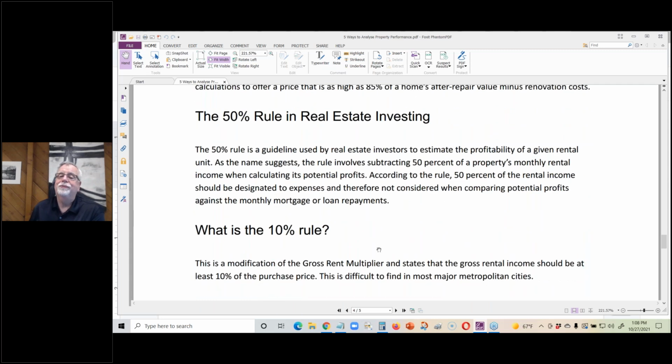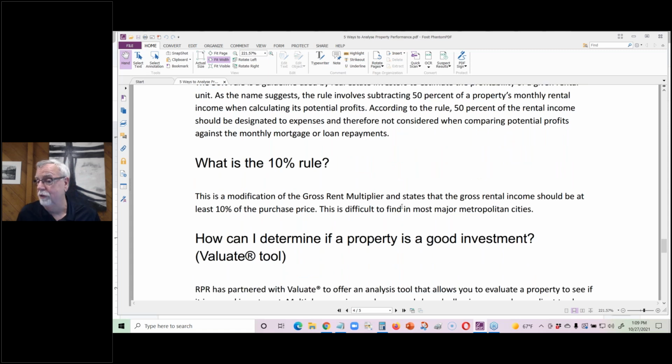Then there's the 50% rule. Again, I don't see this working in my area, but what this is saying is that you ought to calculate that 50% of the gross rent is going to go to expenses and renovations and everything else, 50%. So what would that look like, right? In other words, you would take the rent, let's say it's $5,000 a month, and for purposes of profit, cash flow would be considered $2,500 a month, because you're basically saying that half of the money is going to go to all the expenses and everything else, right? Even mortgage, and by the way, they're not even including loan. I hear people talking about the 50% rule, but it doesn't work in our market. What you're going to have to do is an evaluation, which I'm going to do in a minute.